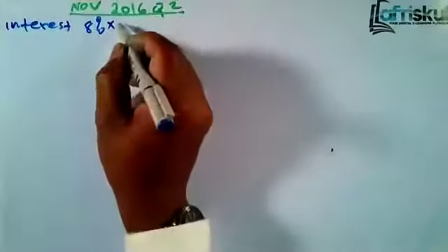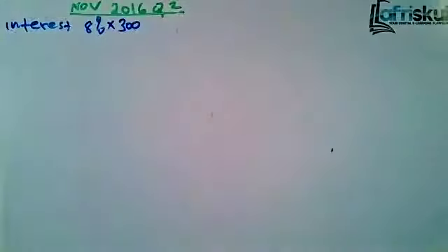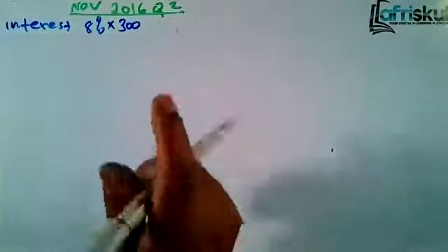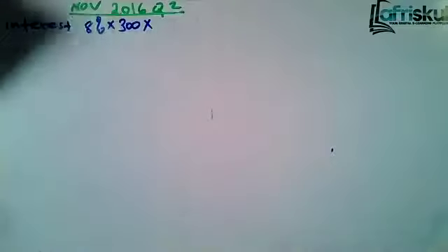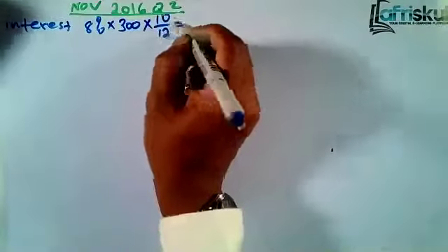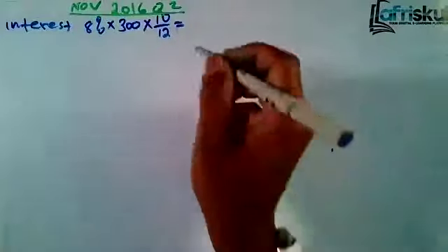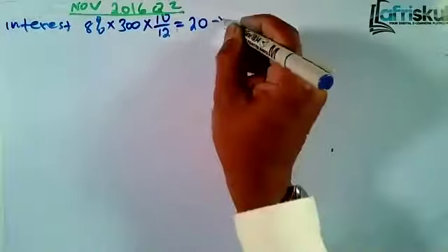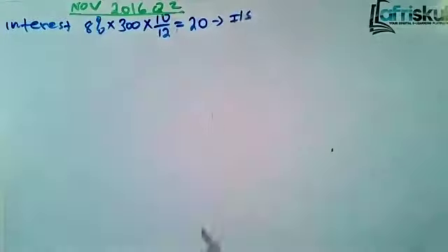Let's go to the balance sheet. We see how much the debentures were. The 8% debenture was 300. I'm hoping you have your past paper with you. It's 300. Remember, 8% is per annum, times 300, you get the interest per year. But remember we issued it on 1st January 2016 and the year ends in October. So that means it's 10 months. So you multiply by 10, you divide by 12. If you do that, you'll get 20. So this 20 is what you take to the income statement.